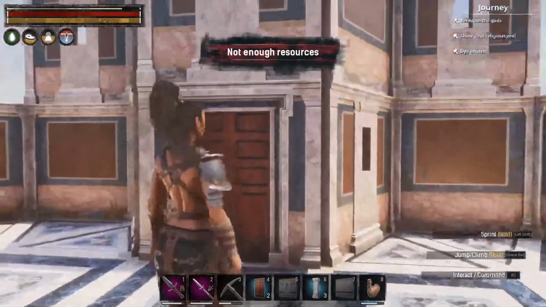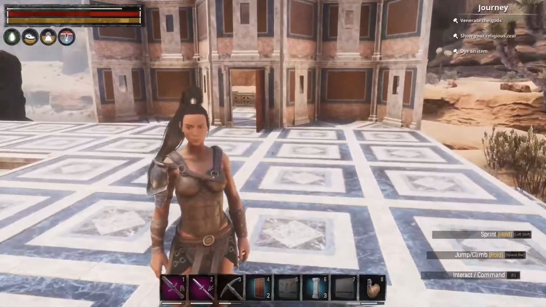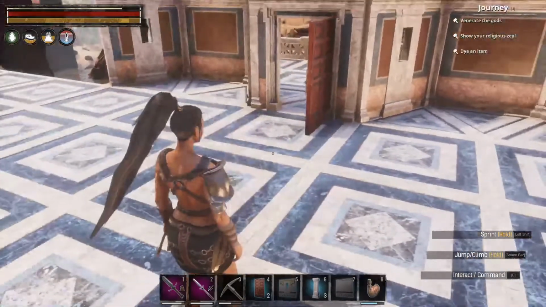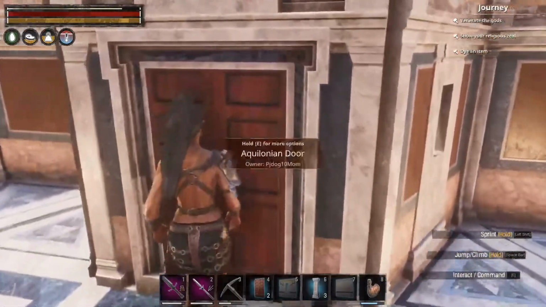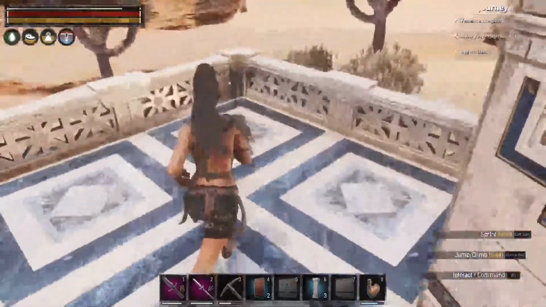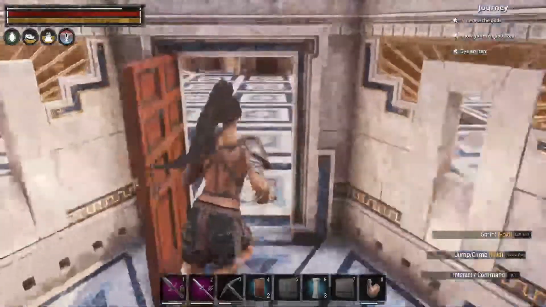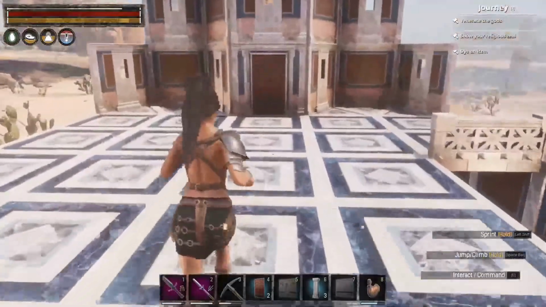Oh, I don't have enough resources. I should have made two more for there. But so all that stuff downstairs, well, not all that stuff, but some of the items are all going to be moving up here. We're carrying on with the same flow. You know what? The balcony's okay. I don't think I need to make the balcony any larger here. I think it's fine. Let's go take a look downstairs and see what it looks like.